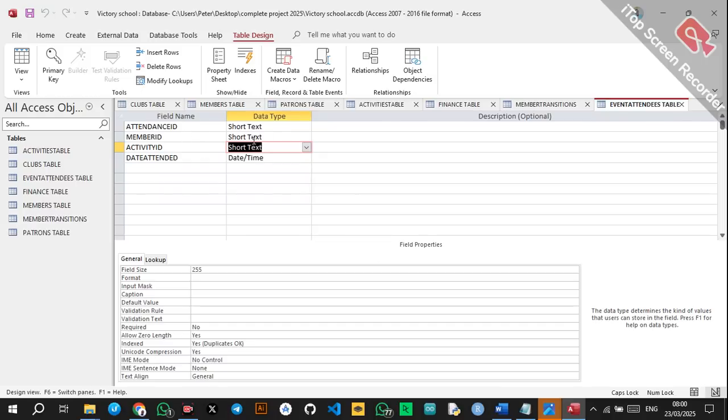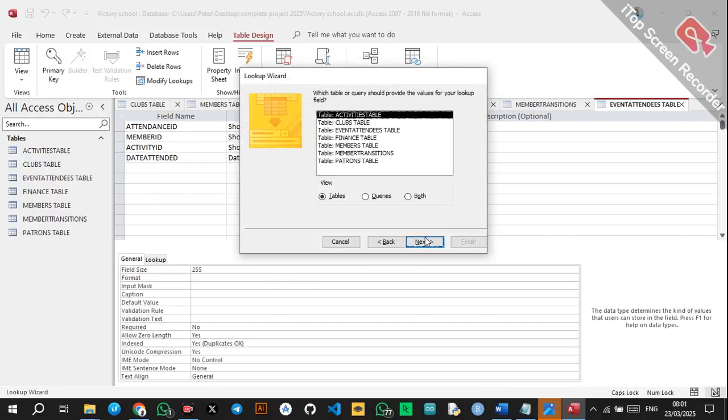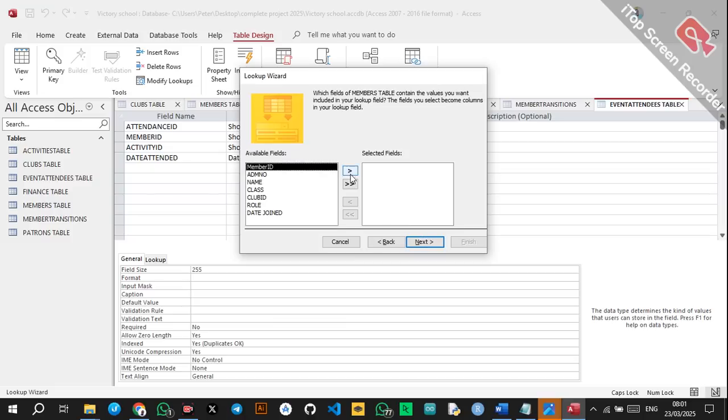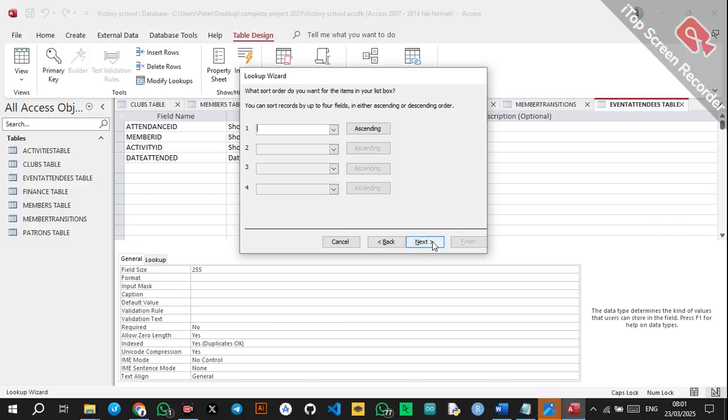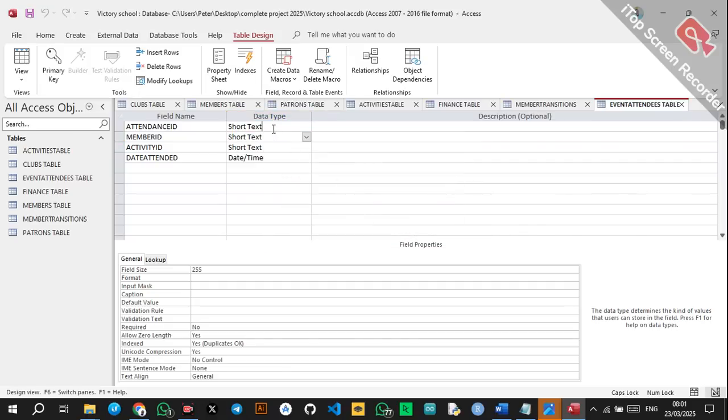Member ID is also a lookup to the members table. Next, members table. Next, finish. Attendance ID is the primary key. So we save our work.